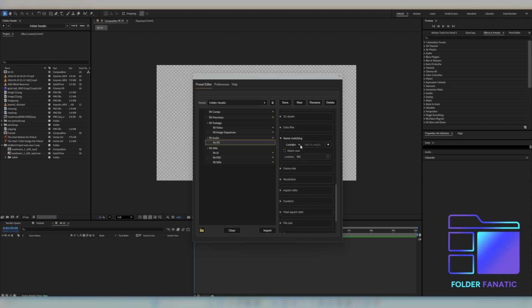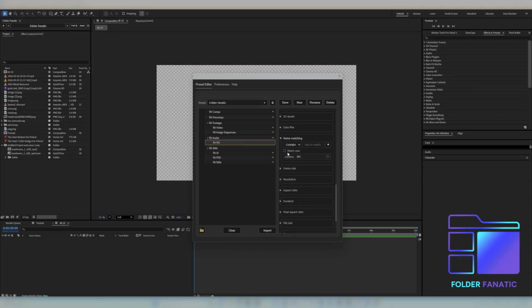Now, contains can be useful for a quick sort, but it is the riskiest way of using these naming conventions, because there is a possibility that you may have a file come in one day which is a music file, but it's called Volcano. And it's going to see that and organize it into your VO, because it's just looking for, does it contain.